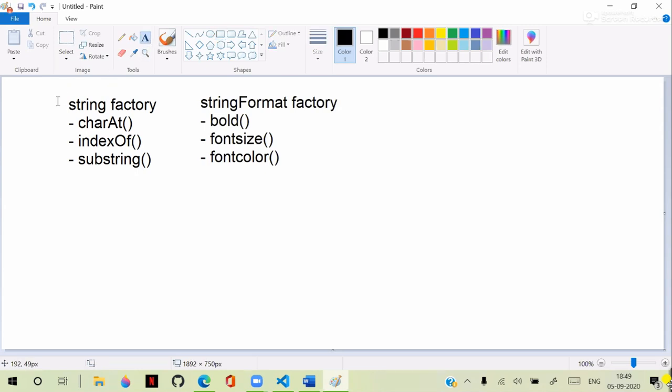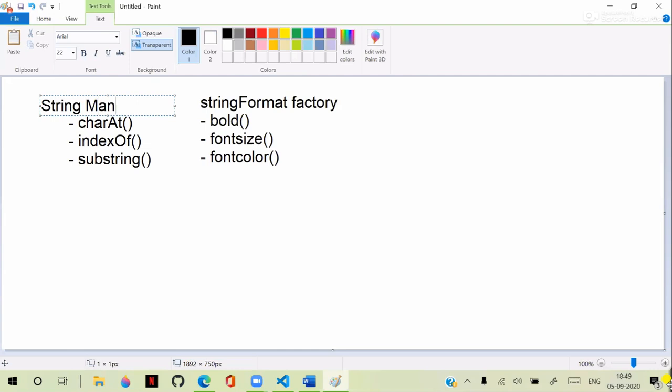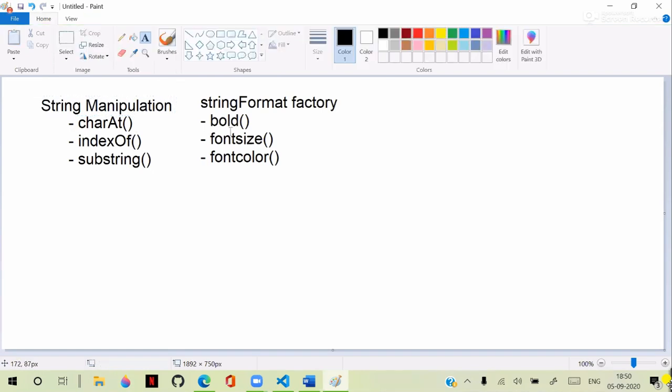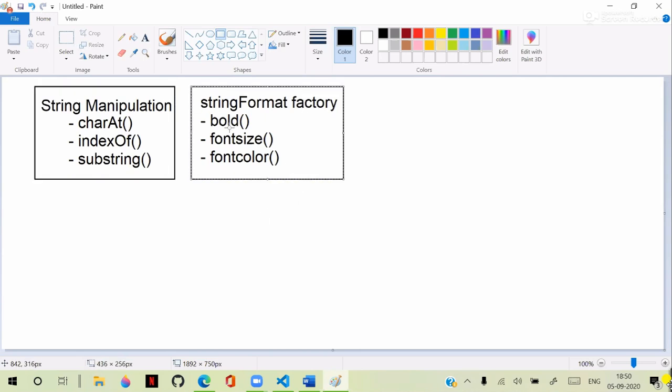Suppose I say this is a string manipulation factory, and this is a string formatting factory. But both are related to strings only. That means a factory is a collection of related type of functions. So we have two factories, and both are related to each other because both belong to string type.